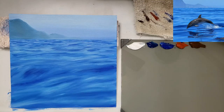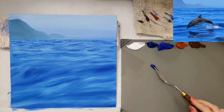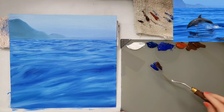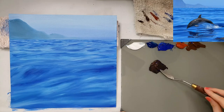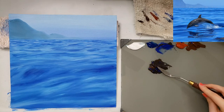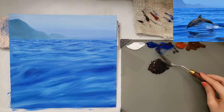Okay, so this is dry now, and before I show you how to draw it, I'm just going to mix up some of the color that I'm going to use for him. So I'm going to get the ultramarine blue and the burnt umber, with my palette knife. You can use your brush, but I'm just going to mix it up this way. It may be a little bit more of the blue than the brown, but mixing these two together will make a gray.